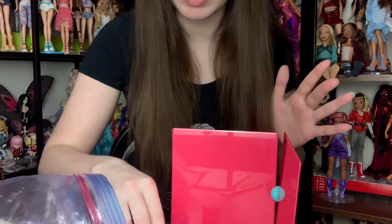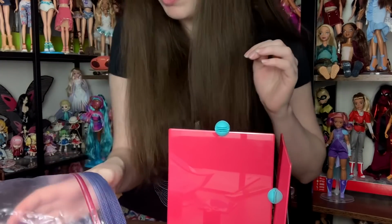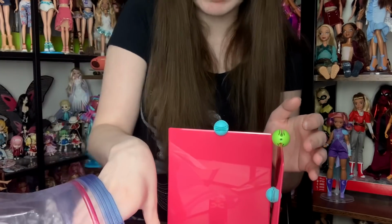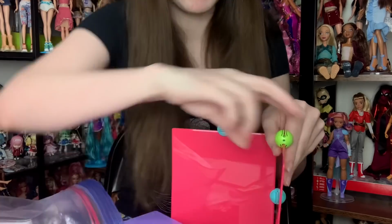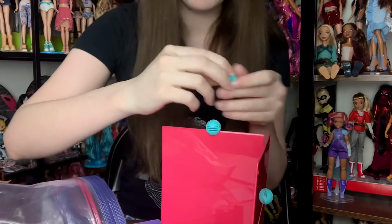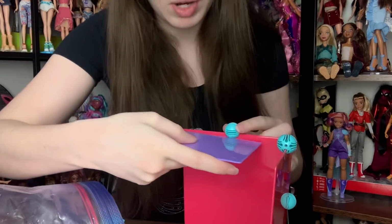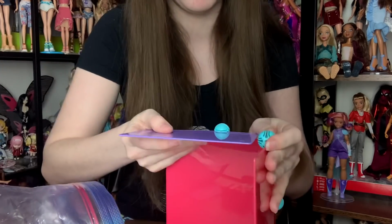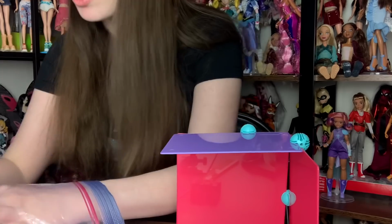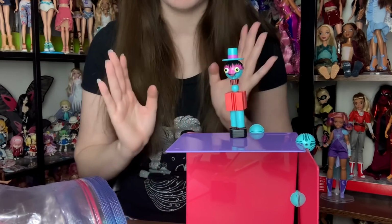What I did with these when I was a kid was, I didn't really care for the little people that they come with. They're not super interesting to play with, at least in my opinion as a child, but I would use them to make little structures for my Littlest Pet Shops. Oh, this is a special one. Hold on. This is one of the special pieces that doesn't have the extra channels in there. Sorry. It's really easy to build with these, but they were kind of annoying for me as a kid, because they would pop apart really often when you're trying to build. But see, I've just made a little structure, and now, since one of the people's in here, his arms fell off, but look, that's what the people kind of looked like.